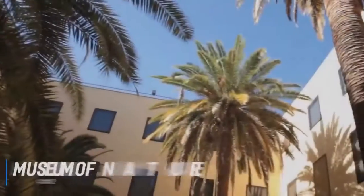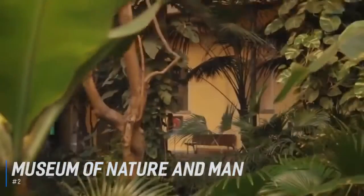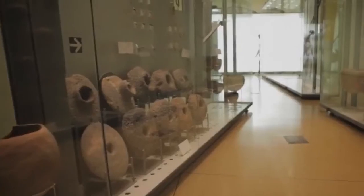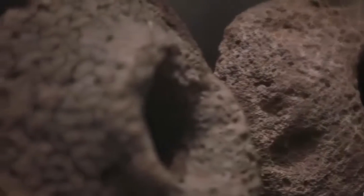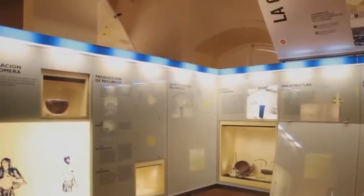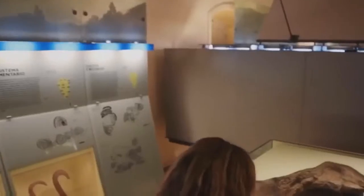At number 2 is the Museum of Nature and Man. The Museum of Nature and Man in Santa Cruz contains many important artifacts related to the history of the Canary Islands. It has a large collection of native tools and carvings as well as well-preserved mummies from around the world. The conservation work done by the museum is important, and visitors have a unique chance to discover the largest existing collection of Aboriginal culture of ancient Tenerife.